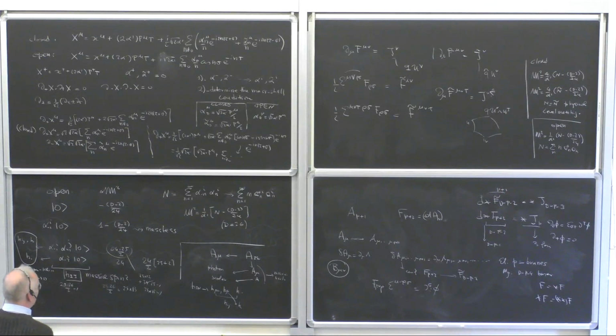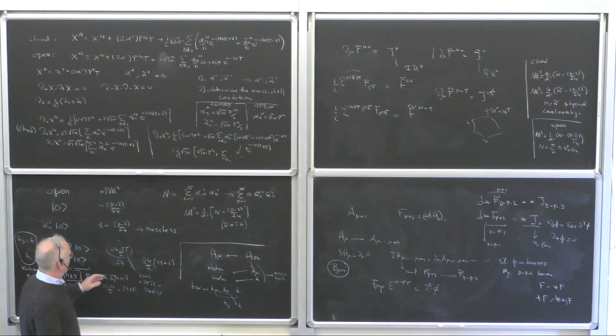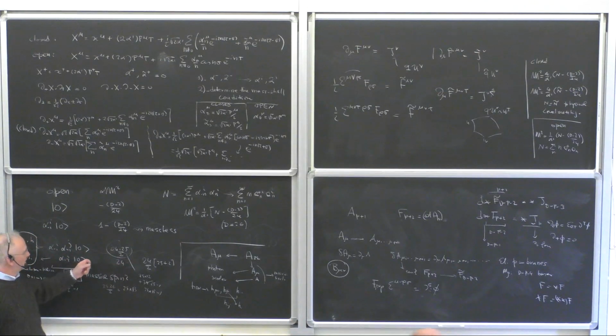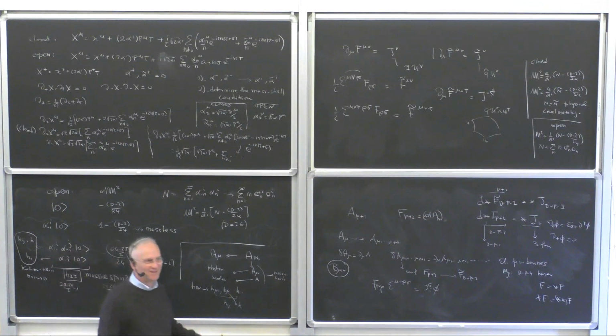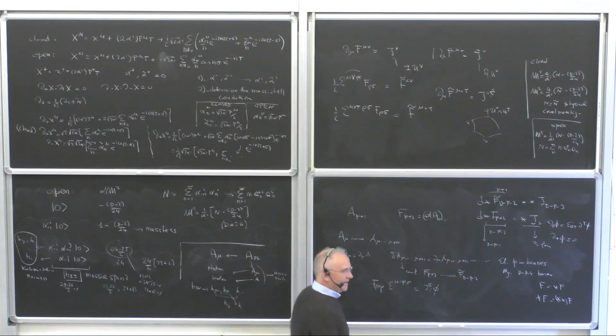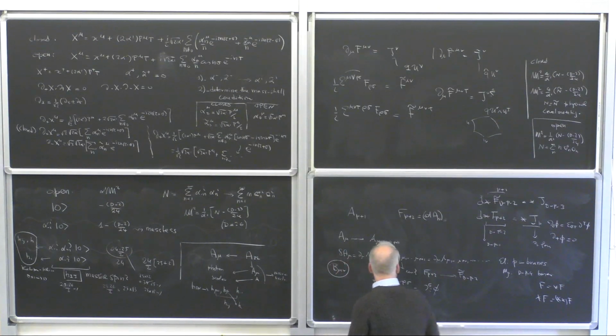Okay, so let me first fix the counting that didn't work. You start from 24 dimensions, and that's these polarizations. You add 24. The question, what should you get? You should get 24 times 25 divided by 2 minus 1, because it should be traceless, the massive graviton, and with the minus 1 it works, of course. I was missing that thing. Let's see, where were we now?